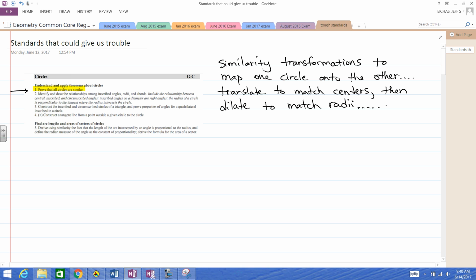Go ahead and look back in your notes. That's how we did it, at the beginning of the circles chapter. That is one way to go. Another way to go is a lot less formal. Let's just start talking about the properties of circles.